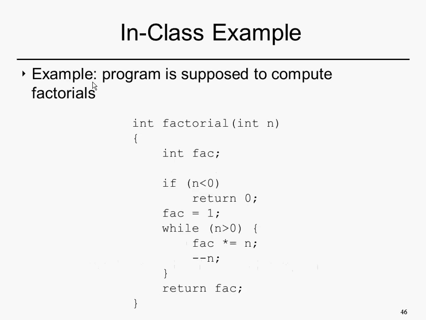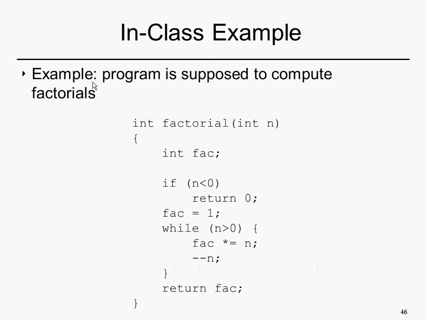Okay, so we can put something in here like this. If n is less than 0, return 0. Otherwise, do this. So now we've defined factorial for negative numbers to be 0. Now we'll talk about other mechanisms for doing this sort of thing more robustly. Just about everyone in here is taking 270 right now. They talked about exceptions, throwing exceptions.